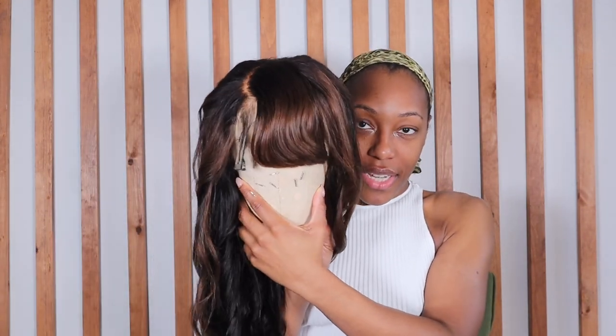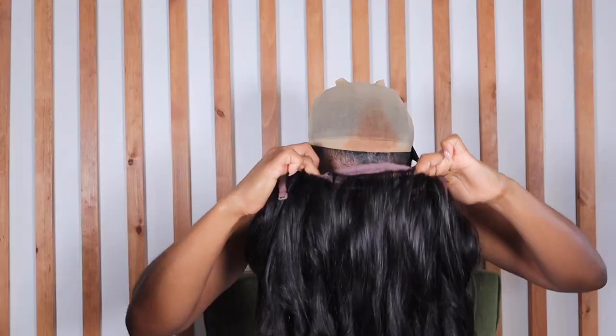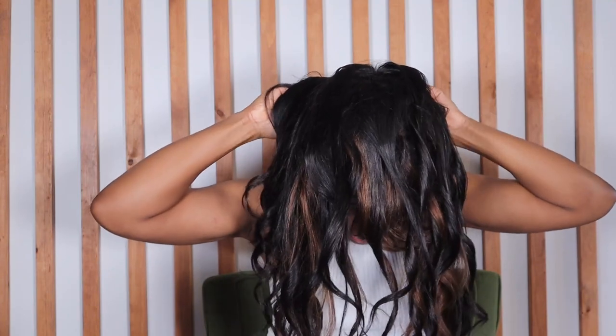Now this one is a little different than what I'm used to. It's another bang wig but it's like a C part, and before I show her to y'all I need no judgments because I curled her like a week and a half ago and the curls have dropped and the bang looks crazy. But I got my tools here. This is her. We're gonna see what it's giving. First things first, you know we have to try on the wig to see if you want to do a bald cap or not — and we are doing it today.